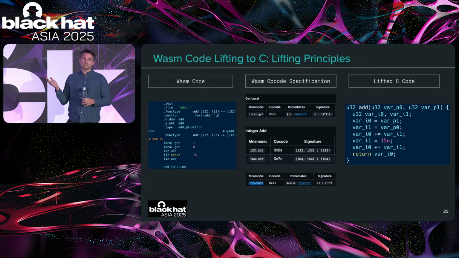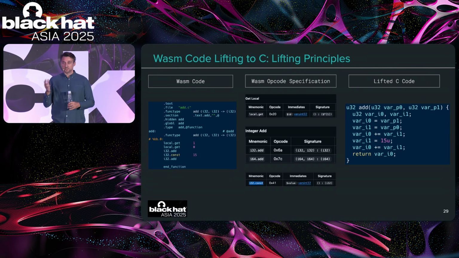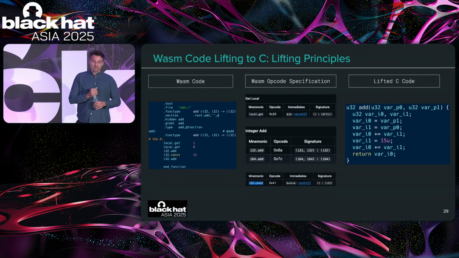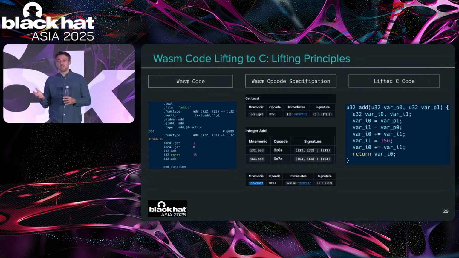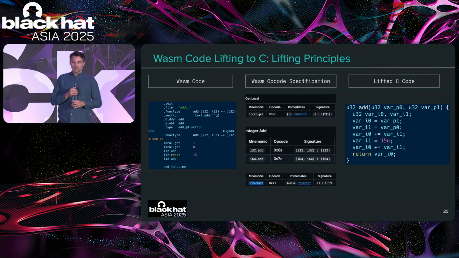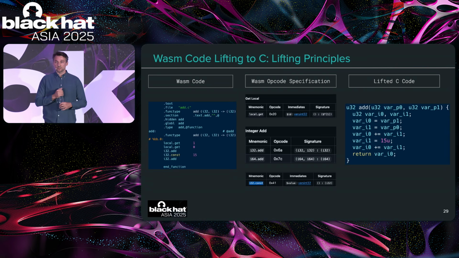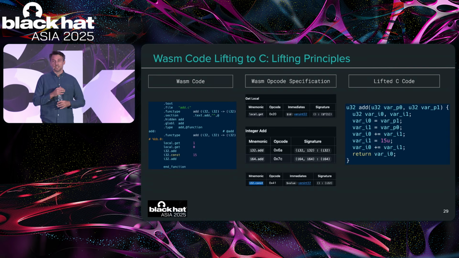So when we want to lift it, we of course need to first look at the semantics and the implementation of the specification. So here we can see the opcodes don't have any side effects, which is quite useful because compared to x86 or ARM64, you would need to take care of all those side effects. But WebAssembly is quite simple. It just really does what it has to. And on the right, we can see the lifted code. At the beginning, it looks a little bit bloated, but the semantics are correct, and the function performs the same as the one on the left.